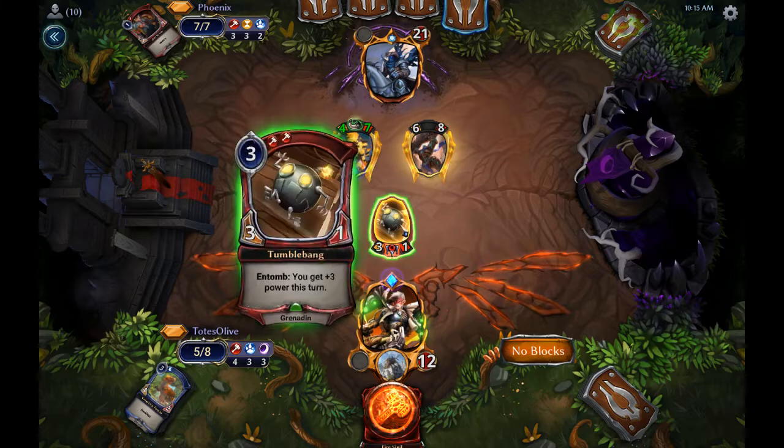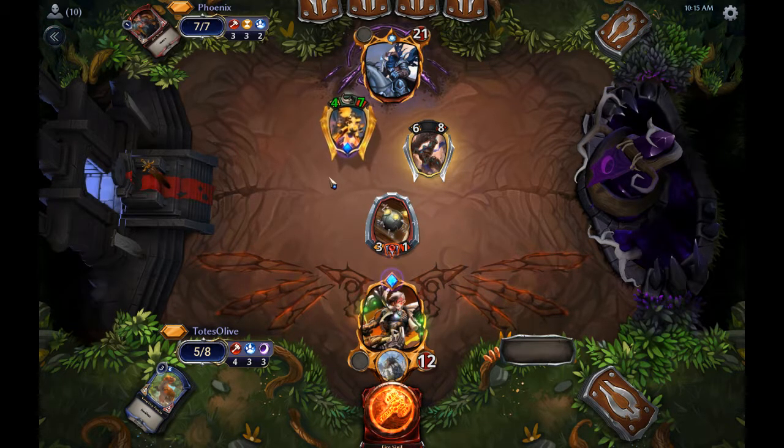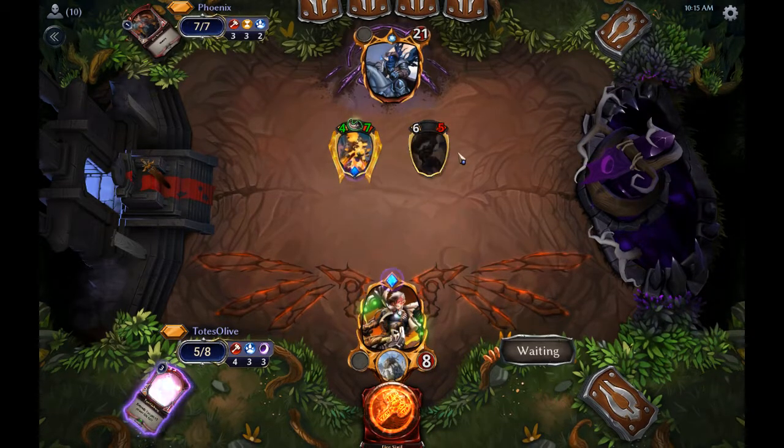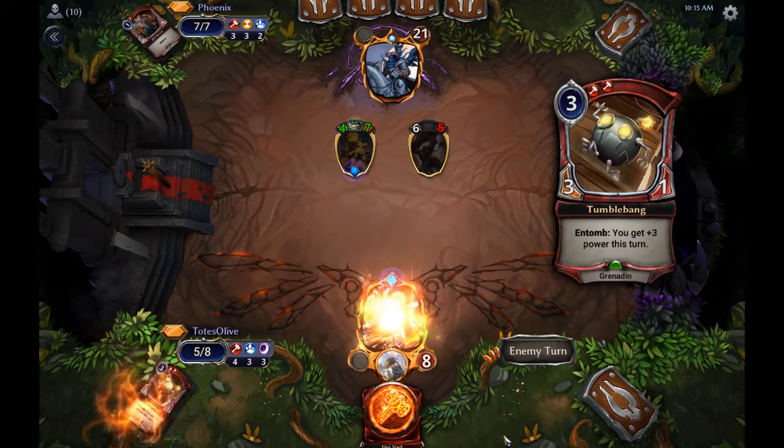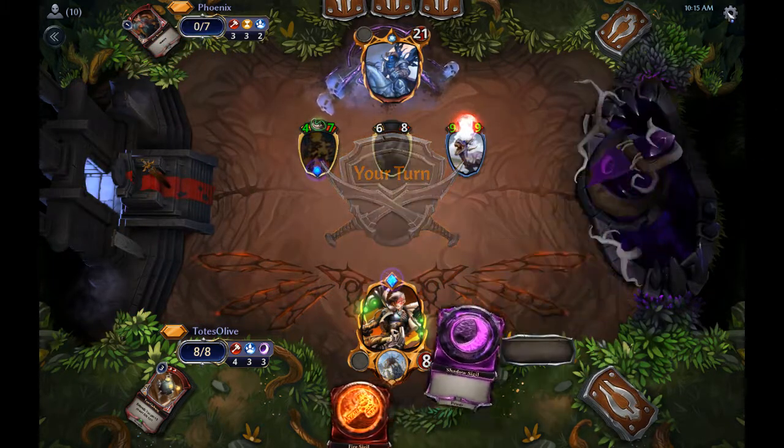Us getting the... yeah, let's just go and block here. Us getting the Extinguish for this, taking a hit from this, going to 2, and then getting the Winter's Grasp. But that's just... Okay, we're just dead. We're just dead.